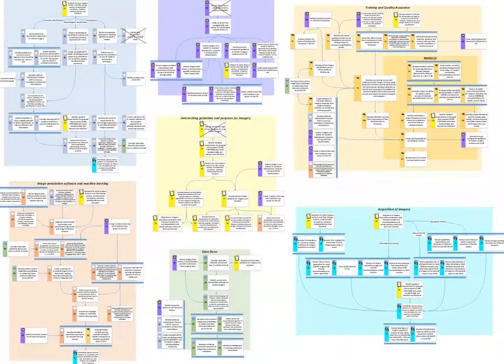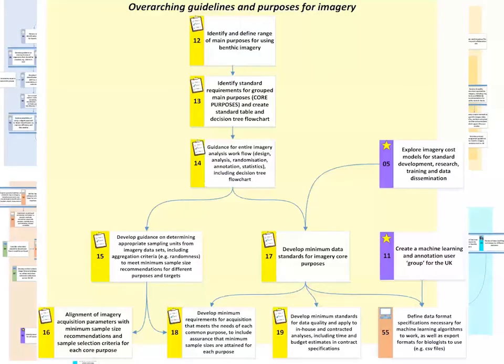This is an example of the benthic imagery action plan from earlier again. If I blow up the middle section, these are tasks to do with the development of overarching guidelines and standard purposes for imagery.